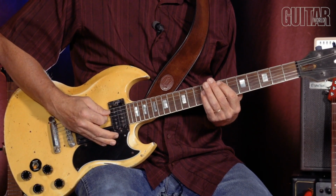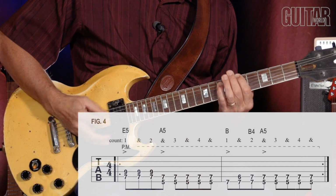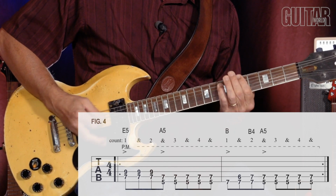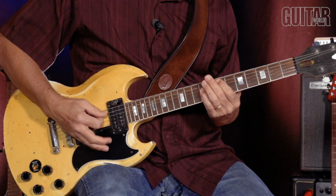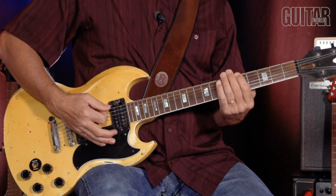Another good example of this kind of syncopation can be found in the intro to the song Stacy's Mom by Fountains of Wayne, which goes kind of like this. 1 and 2 and 3 and 4 and 1 and 2 and 3 and 4 and, and more simply in the verses it's 1 and 2 and 3 and 4 and 1 and 2 and 3 and 4 and.